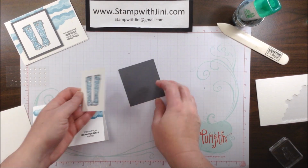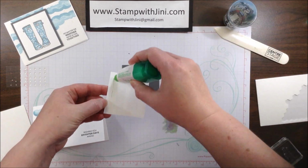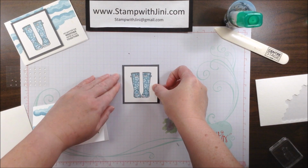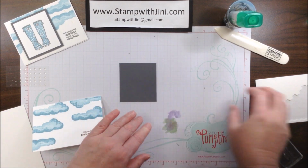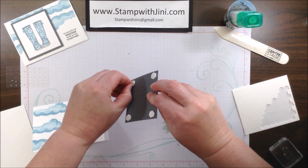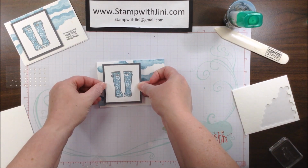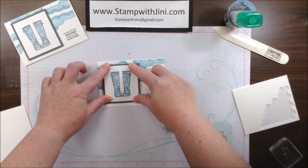I've brought in my piece of Basic Gray cardstock and I'm going to add my boots to the top of that. I'm going to add a little adhesive here and then it here. And I'm going to flip it over and add a few dimensionals and remove that. And then I am going to adhere the boots right here to the left of that sentiment.